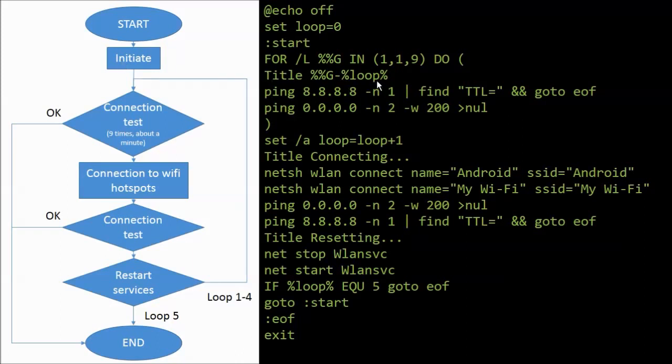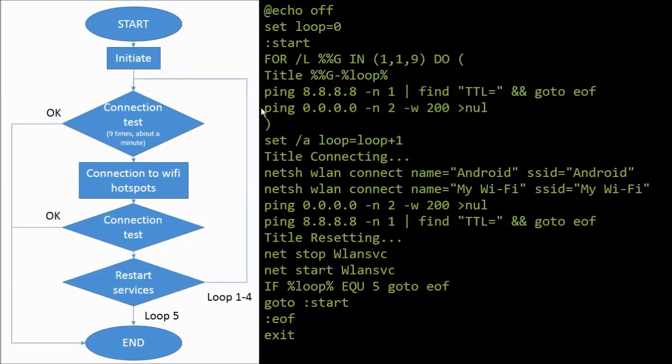This line only sets the title of the window that it runs. So the total number of loops, the loop variable, and the current number of tests. So 1 up to 9 and 0 up to 5.